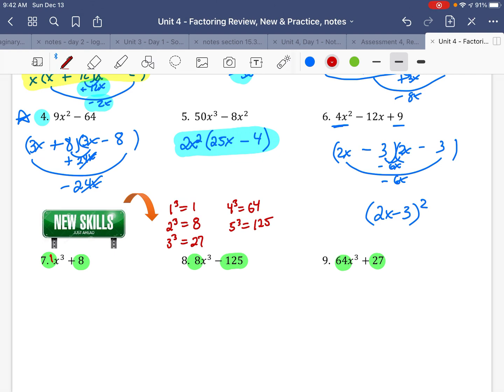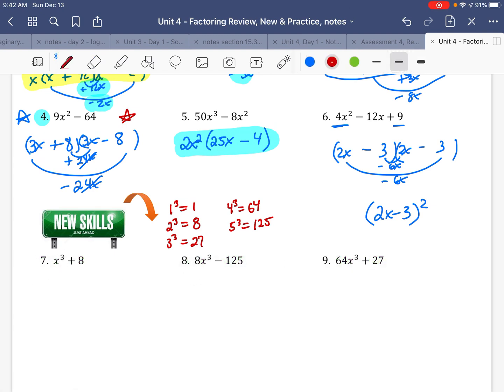So recognize also that you can have a plus or minus. It doesn't matter. Back in perfect square land, you could only use a minus when you were doing this, but now you can use either one. All right, let me erase this up a little bit. Don't want all those markings there.